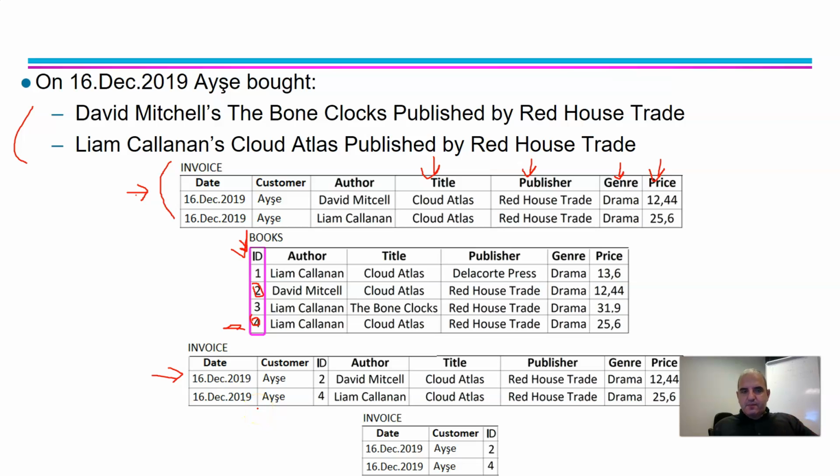the same information, the same content, with a very small table just like this. Date must be here because you need the sales date, the customer data, you need the customer's name, and you need which book she bought. So instead of keeping all this data, these 5 columns again and again, we can use the ID to represent this data, and from this perspective there will be no anomalies because the data will be in different tables.